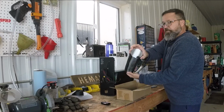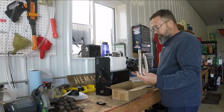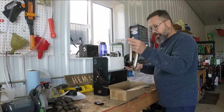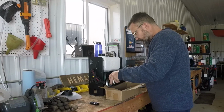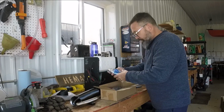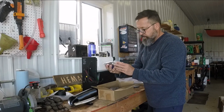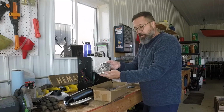A little ducting. I have lots of that already in the shop. One of these must be an inlet pipe, one is an exhaust pipe, and then I have a little muffler, a little air intake filter, and some various fittings.